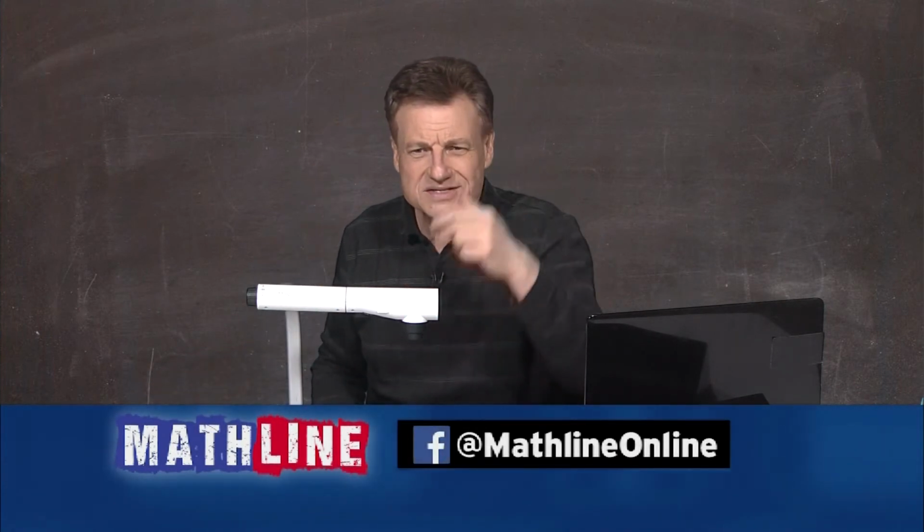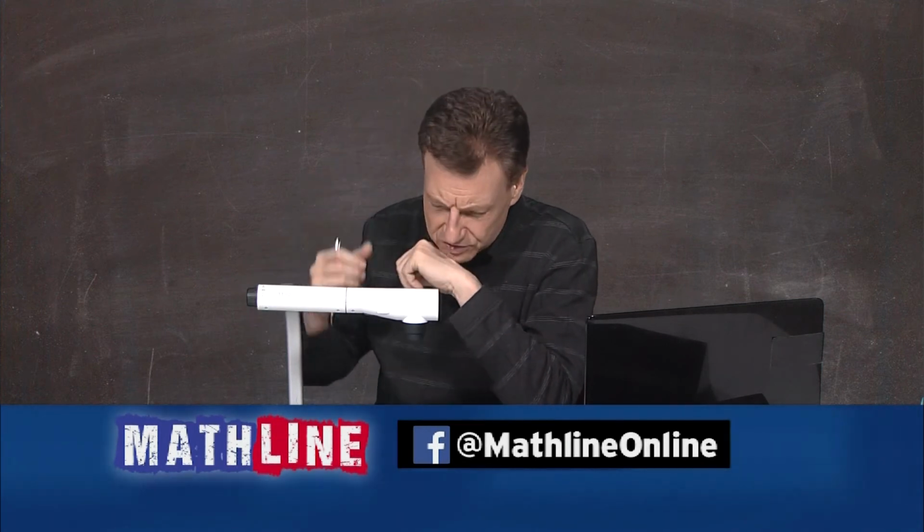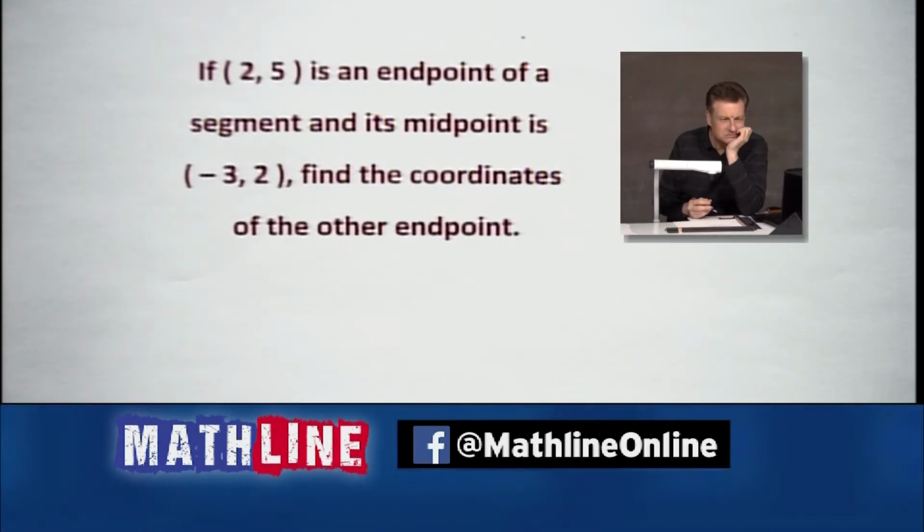Why not? Let's take a twist. Boy, I just got my head all kind of going, wow, what are we going to do here? Let's take a look at this next problem. This one makes us think a little bit. It says, if 2, 5 is an endpoint, woohoo, 2, 5 is an endpoint.